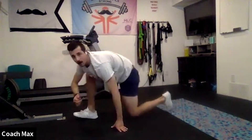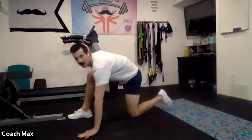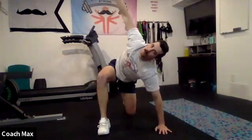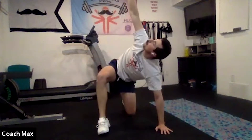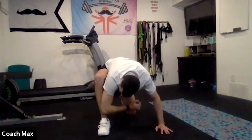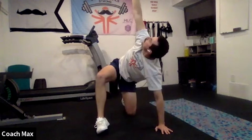For those that are confused: I am in a half kneeling position, I drop my hand down, I bring my elbow to the floor, and I open up really wide. We come all the way back down and open up really wide. Bonus points if your eyes follow your hand — when my elbow goes, I'm looking at my elbow, and as I reach up, I look at my hands trying to touch the ceiling.